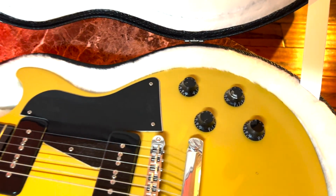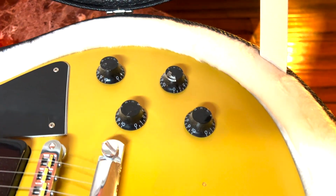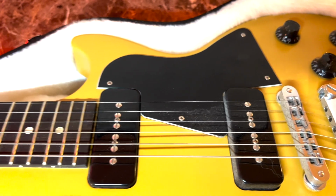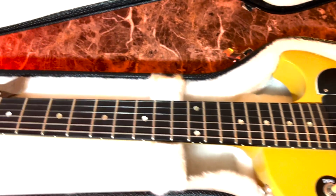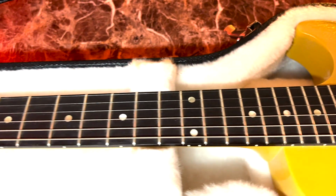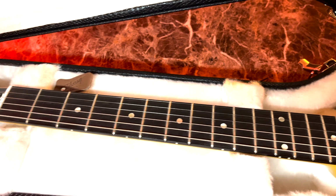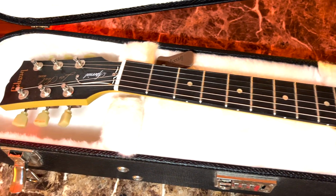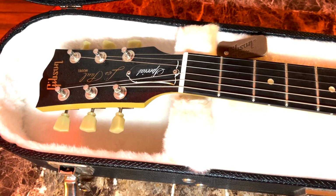This thing's beautiful. It's got top hat knobs, black top hat knobs and pick guard. This is a really dark fretboard. These fretboards are supposed to be rosewood. I wouldn't be surprised if this was ebony. It really looks dark for rosewood, but it's probably rosewood. But it sure looks like ebony to me.